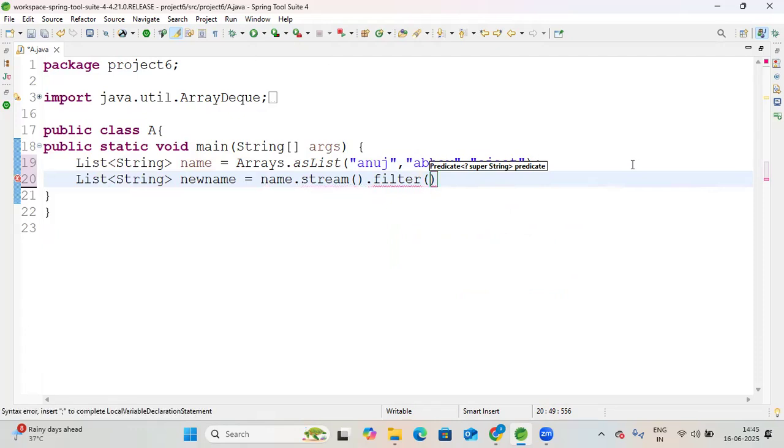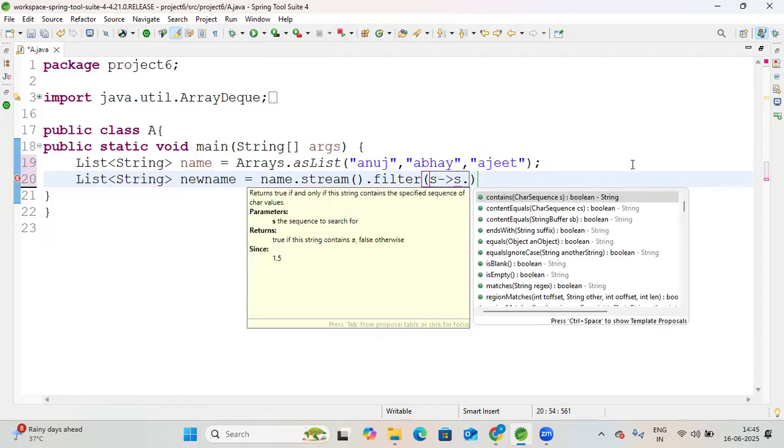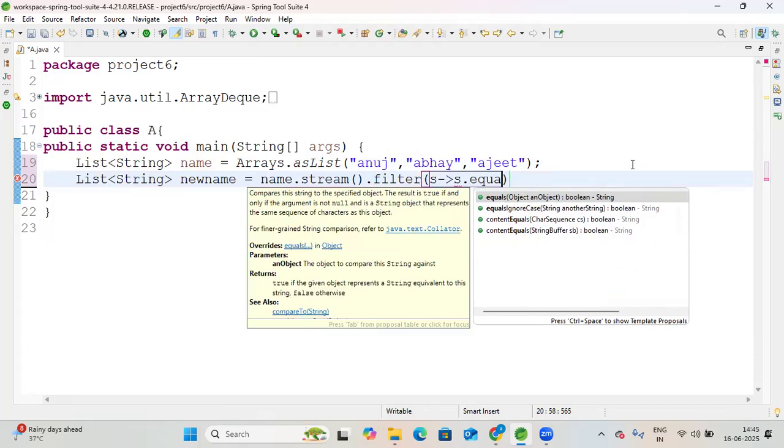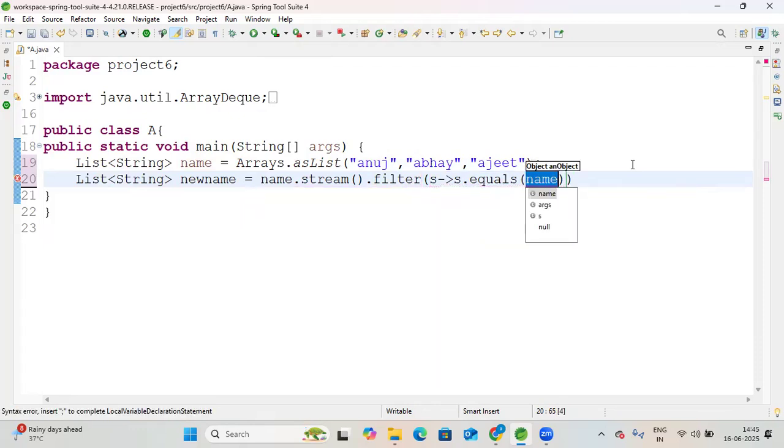What do I want to filter? s arrow s dot equals, which name do I want to see? I want to check whether Anuj is present or not.